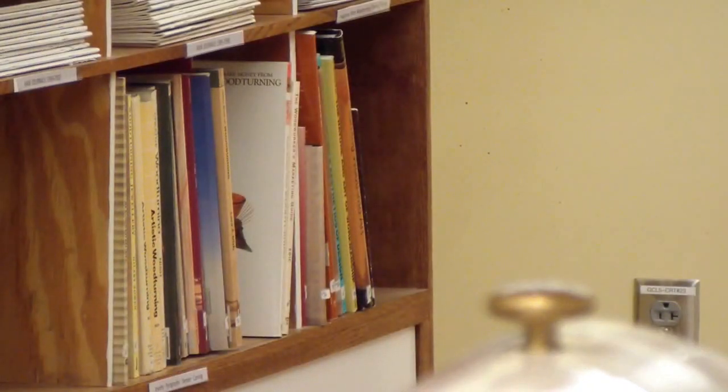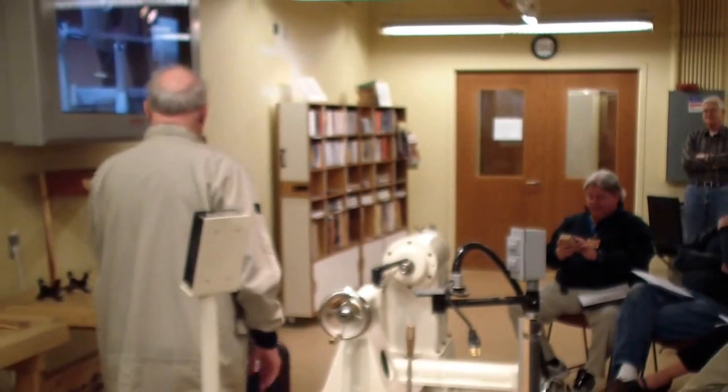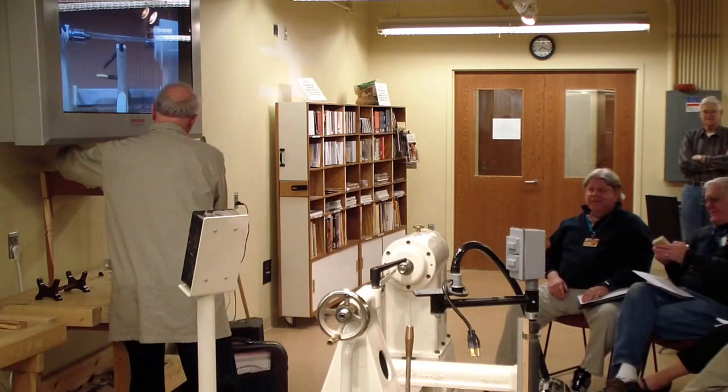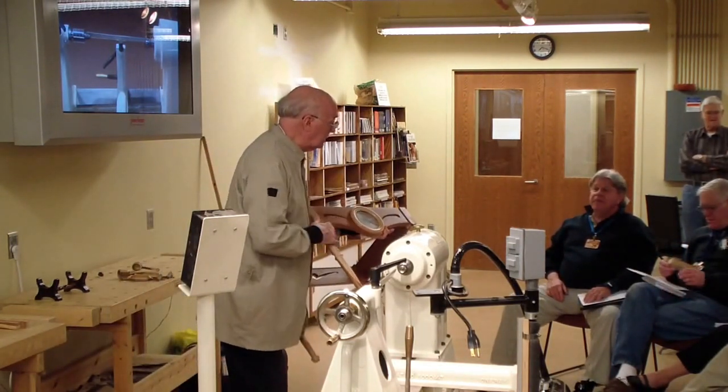So how did you get your bird to stand still? You take a picture of them going by, then you slice it on the computer, print it out, cut it in half, and put half on each side. That's him on the front. That's a turned picture frame.